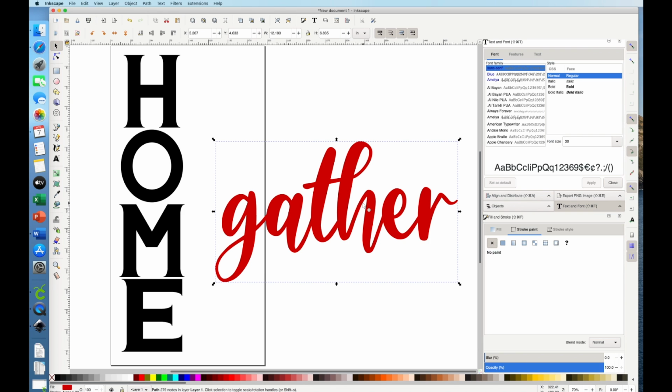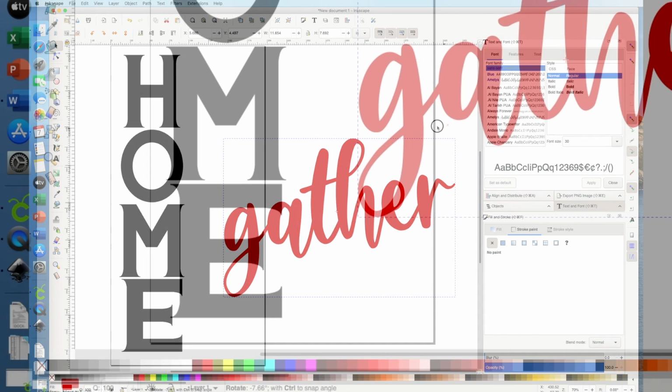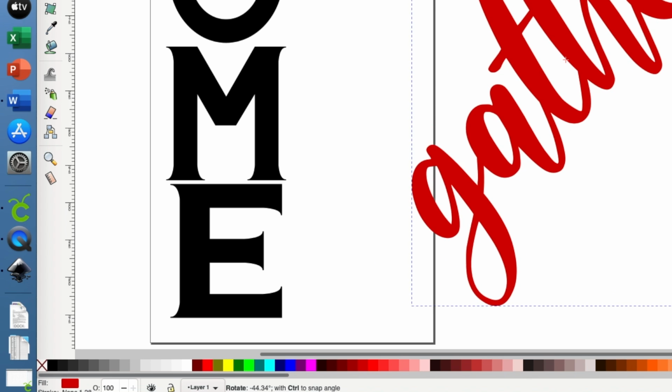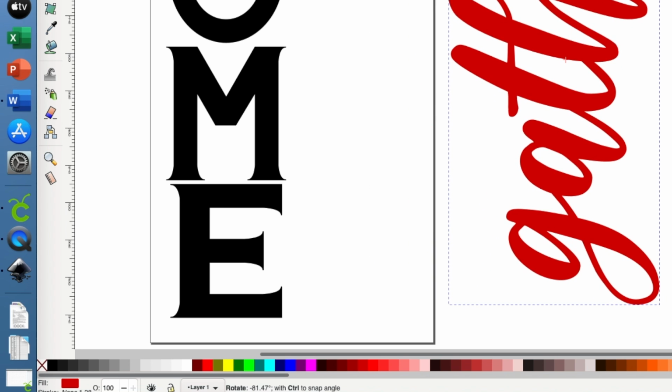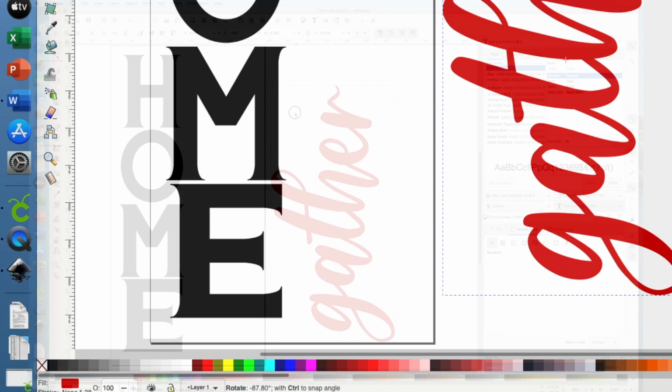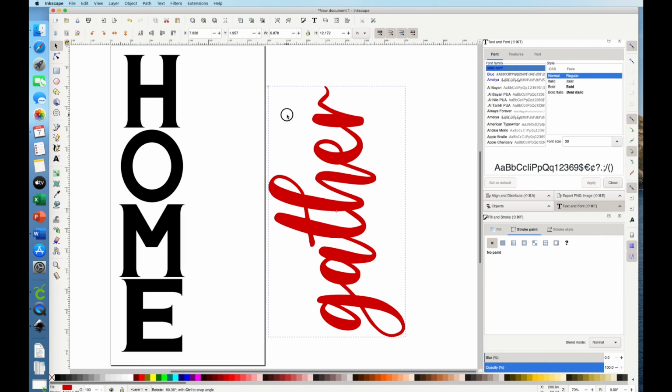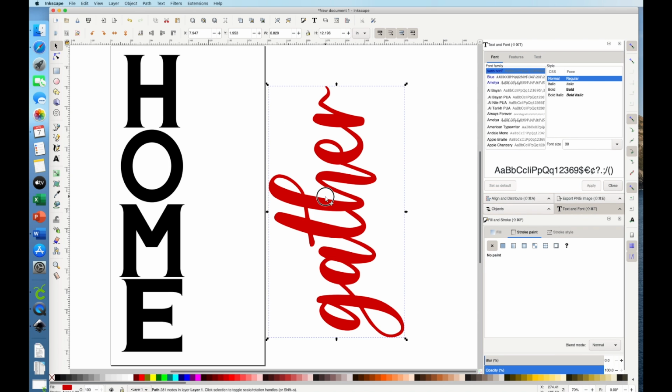Okay, so this is selected. If I select it one more time, click on it again, then you see that I can actually rotate it. Now, the degree of rotation is going to show up somewhere down in here. So look down in here. I want to rotate it basically 90 degrees. So I'm going to start dragging that, and I'm going to watch down where it says rotate until it gets right at about 90 degrees. That's close enough for me. So I'll let go. Drag it over.